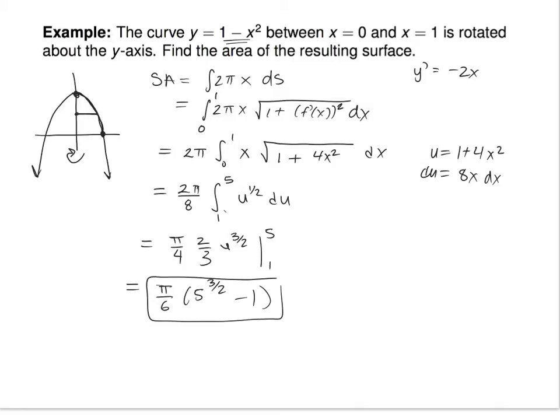How about you try to set up example 4? Just set up the thing that finds the area of that surface. The difference is this rotation is about the x-axis, not the y. I'll give you 3 minutes of your time.